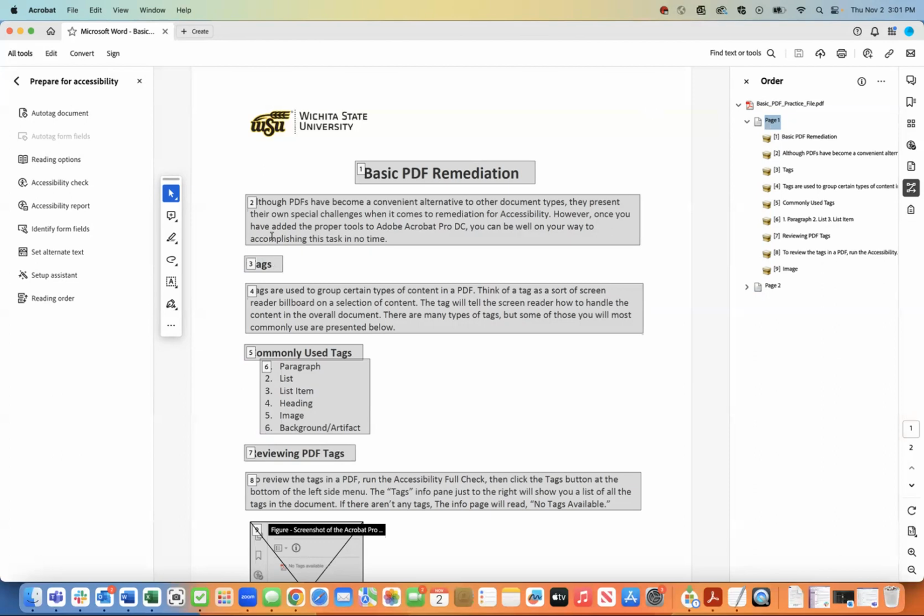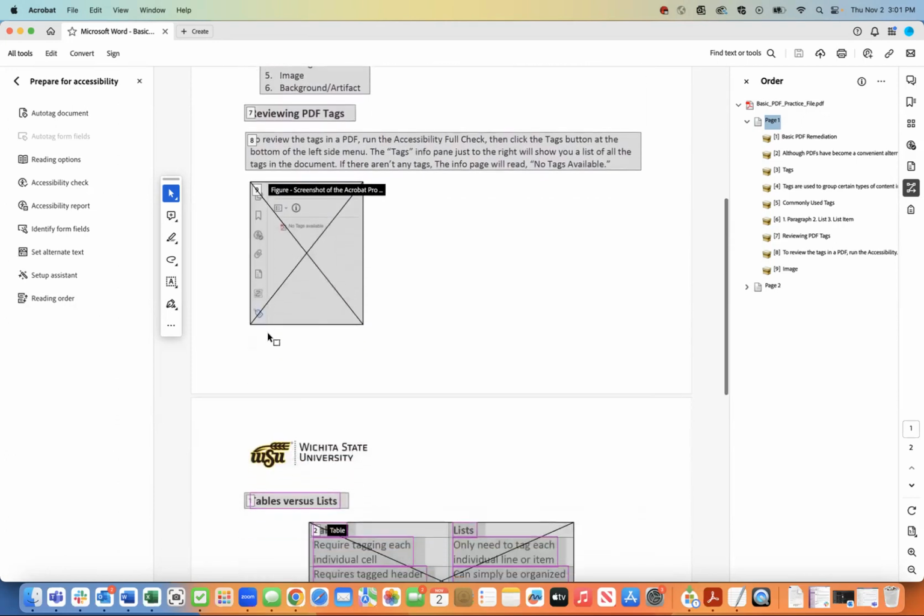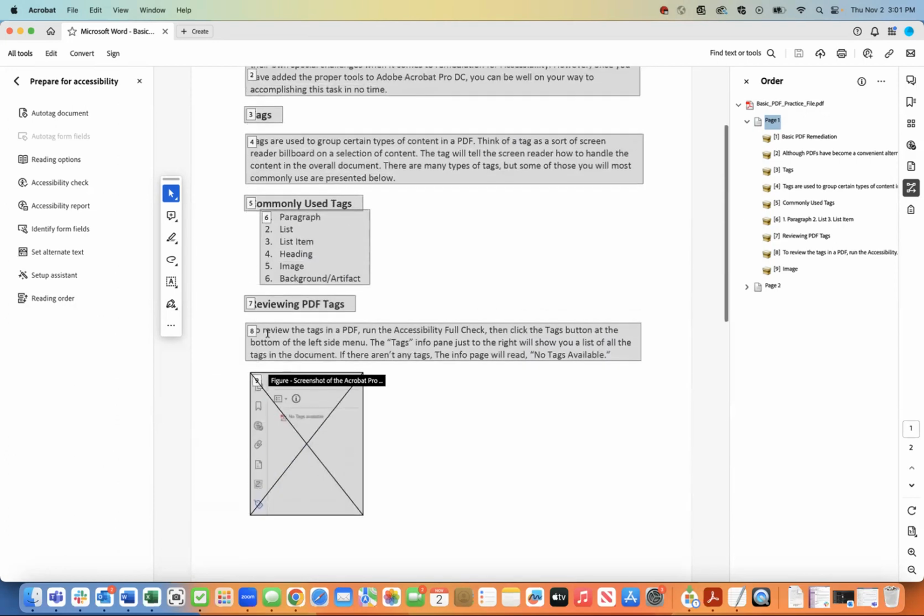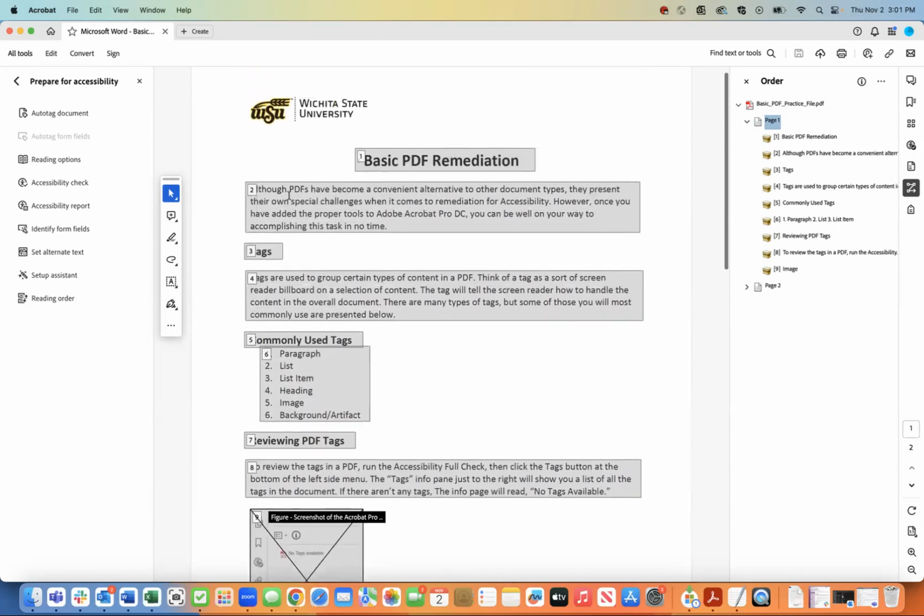Now, one thing is when we have the reading order tool open normally, there'll be a number in the box in the upper left of each of the tags. The number is also indicative of the reading order. So a lot of times you'll remediate for a while and you'll get to a page and you'll have some content that you arrange, and the numbers may be out of order for the order that you want that content to be presented in. That's a tip off to you that the reading order there is going to need to be adjusted at some point.